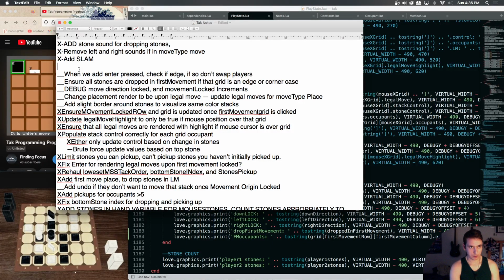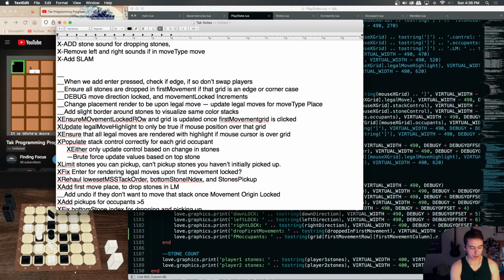So then the corresponding one would be like, if enter pressed, if not edge piece, then movement event will get 5 or whatever.